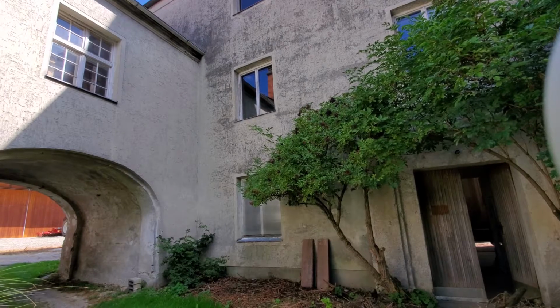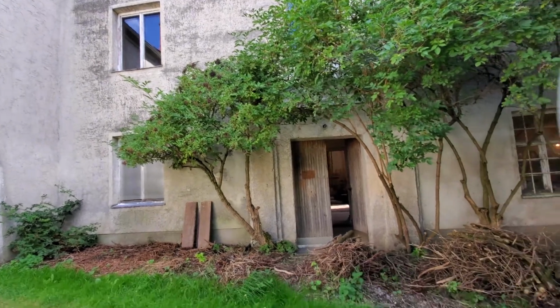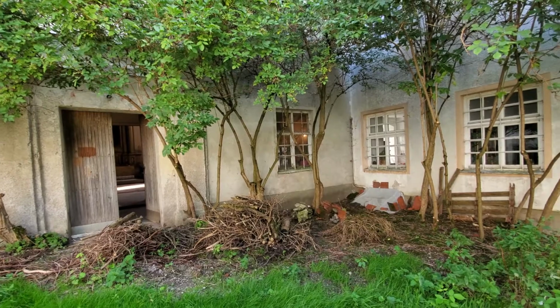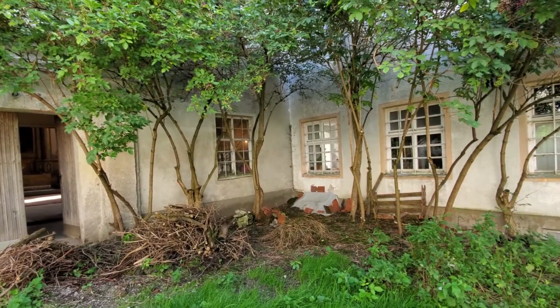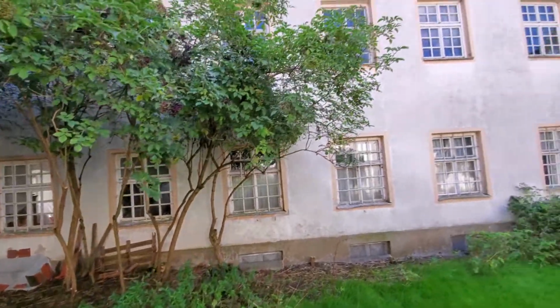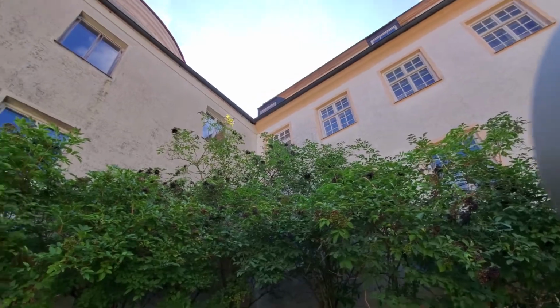So this is the back side of the castle. Didn't have a lot of attention over the years. It was totally overgrown. You can see I've culled out all of the stuff. It was covered in brambles, Brenselin, which is this like stinging plant. And as you can see, I've done a lot of work cleaning it up. And you can see the whole back side of this portion of the castle.